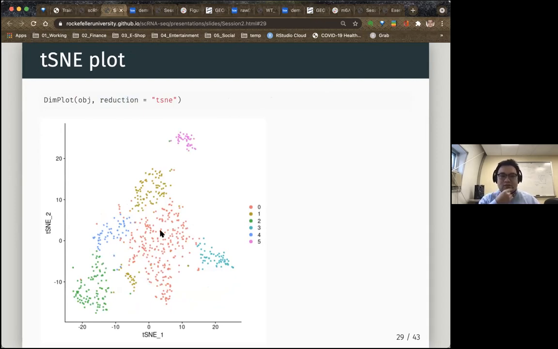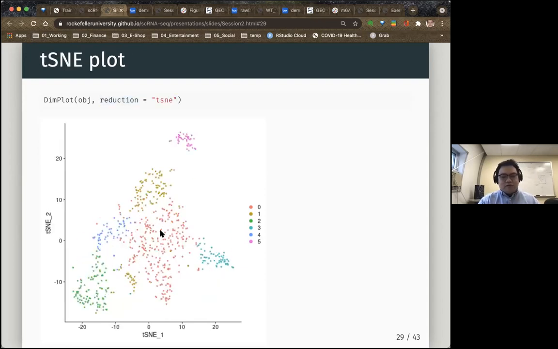I would suggest plotting both the tSNE plot and the UMAP, and seeing which one fits your hypothesis or explanation better.